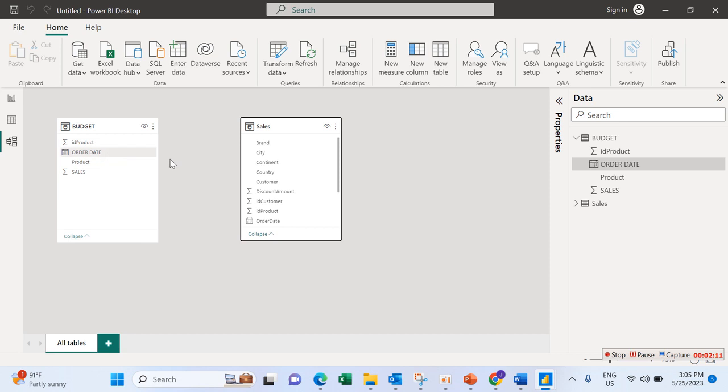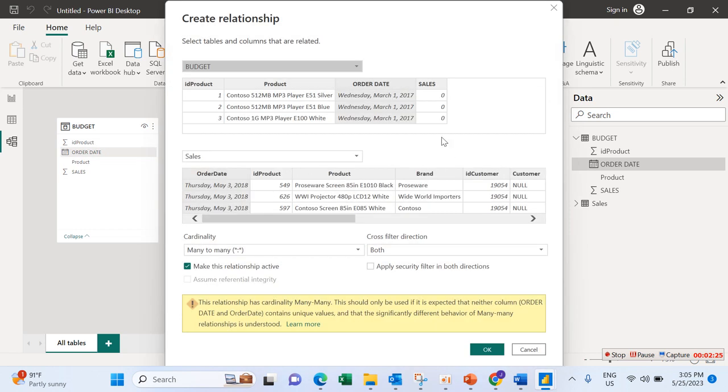And how do I achieve that? Just click on one of the common columns between them. So this order date, click on it, and just drag it to the order date in sale. Yes, it will take me to this place where I can create the relationship manually. So I'm creating this relationship from scratch. Sometimes Power BI will create the relationship automatically once it detects the relationship. I'm not sure of my setting, I've set it to that.